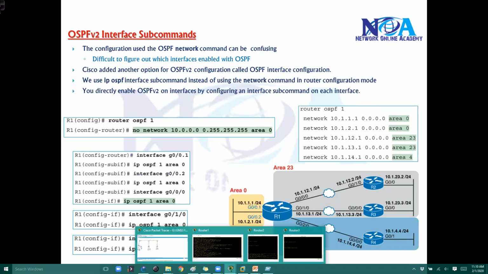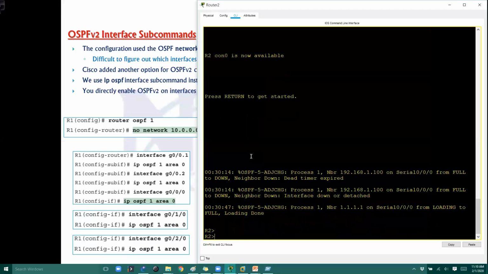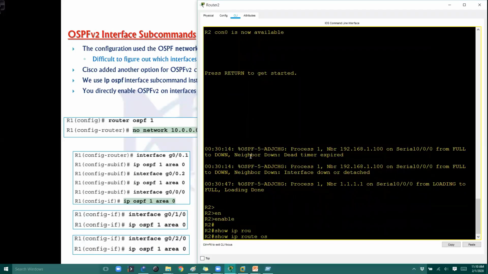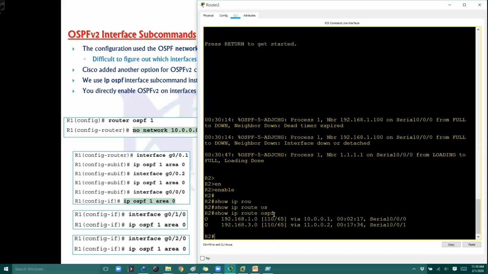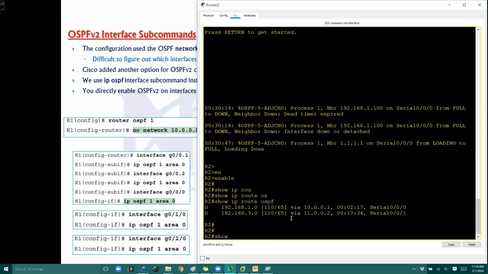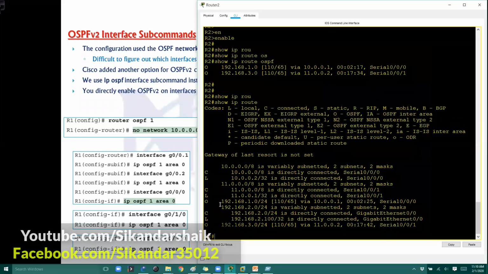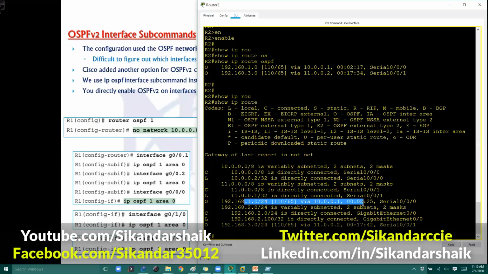So if you verify the route exchange, like if I go and check on router 2, you will see the same thing. You will see the routes, and the network is being advertised with these options here. Of course, if I say show ip route, you'll see the routes with /24. Whatever the interface mask is, it automatically copies that mask and displays it in the routing table.